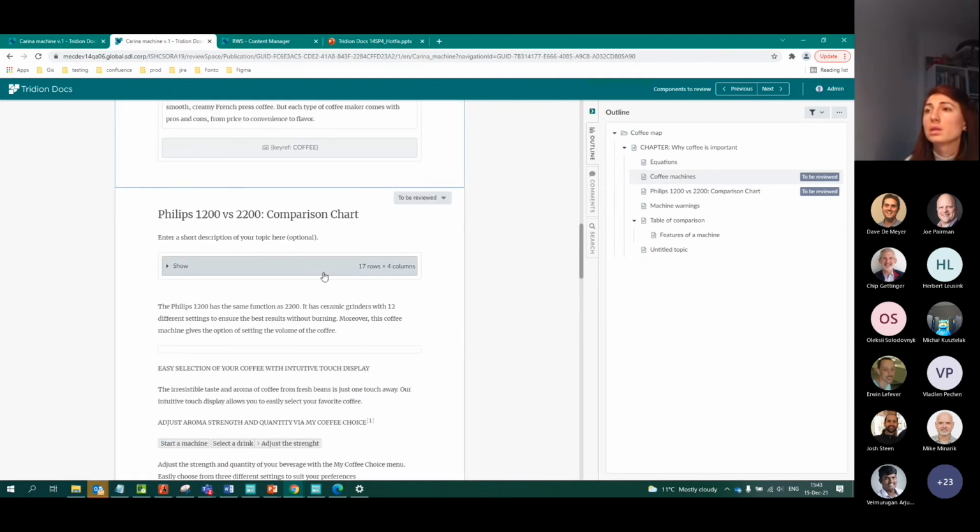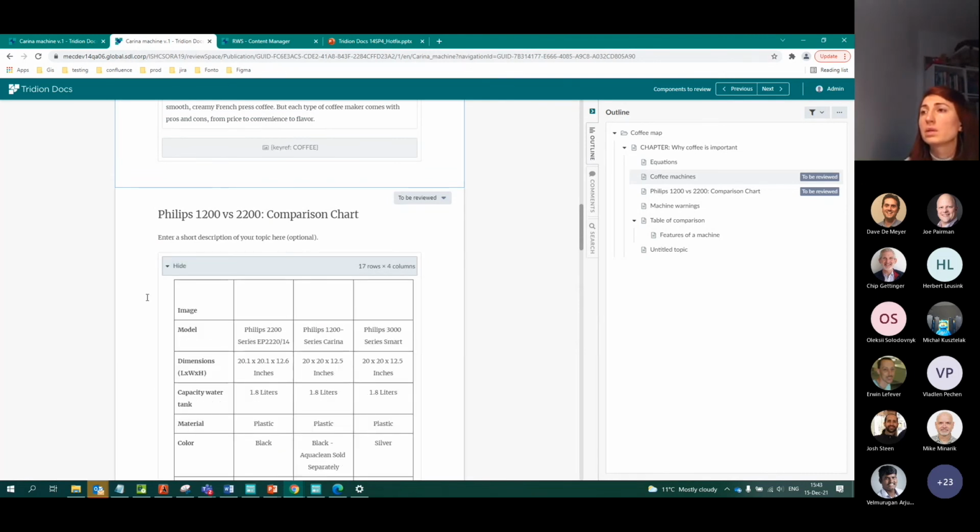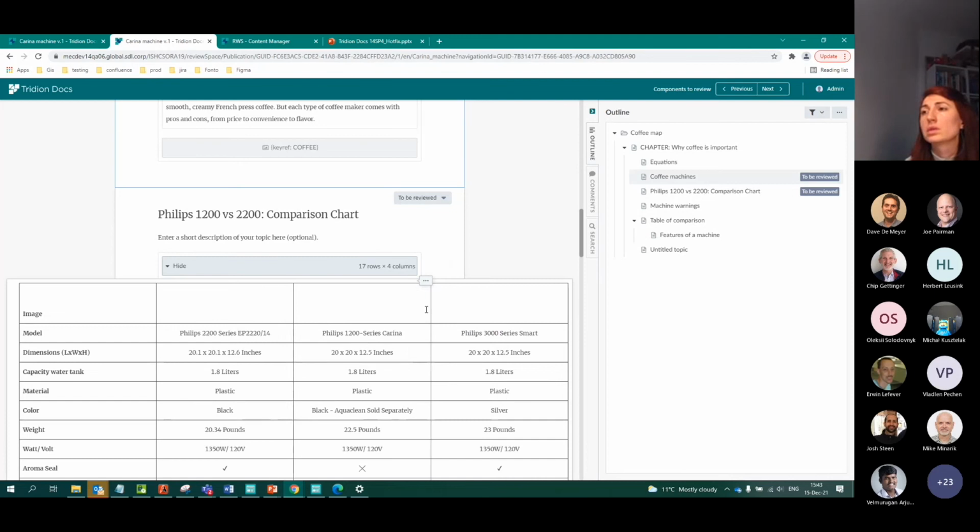And if I want to see a relatively big table like this one in the review space, before, with more massive tables, it was not possible to render it in the proper way. So now it is possible to expand it and collapse it, the same way as it works in draft space.